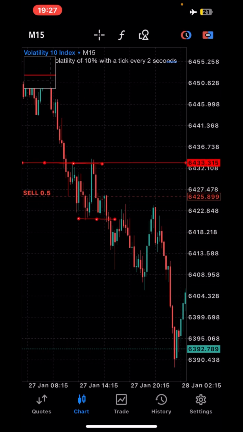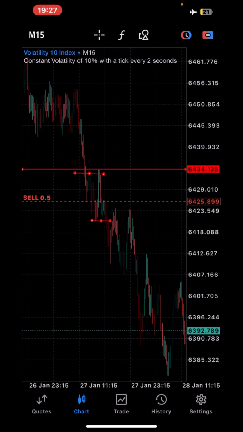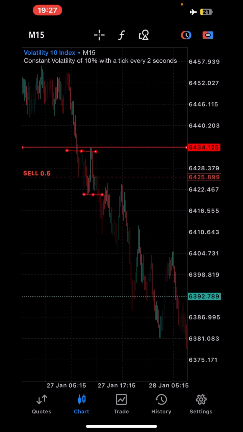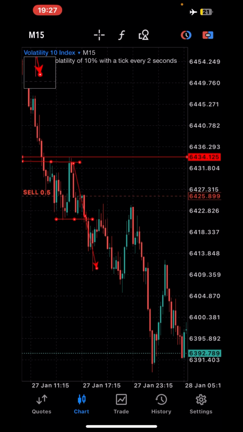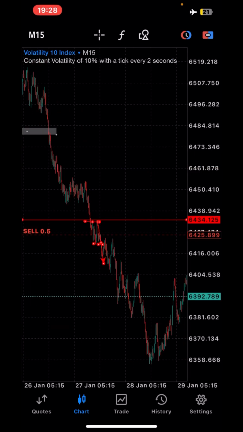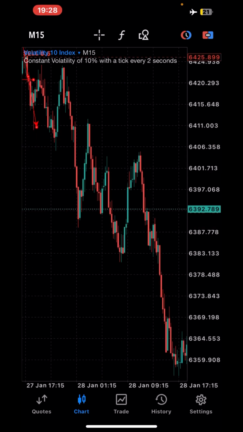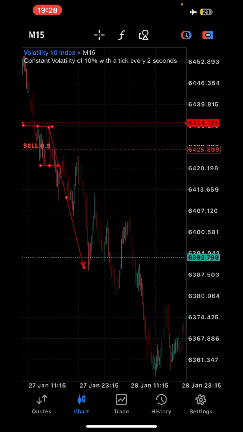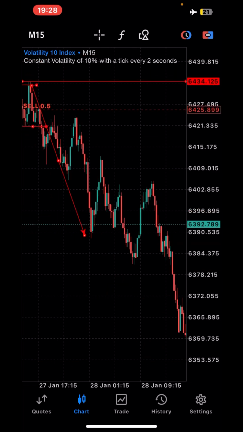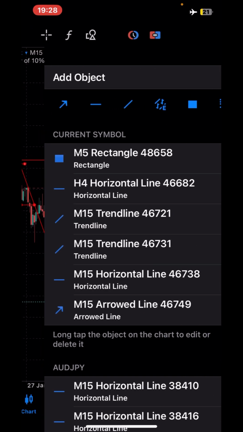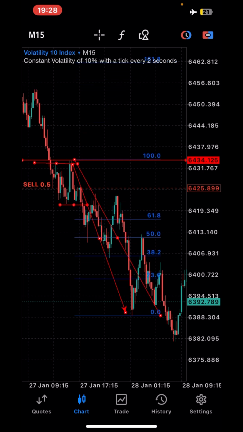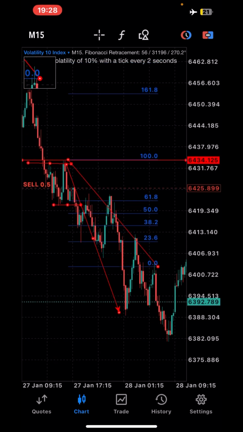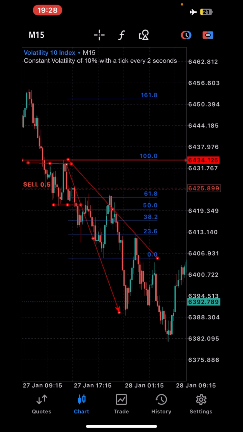When we have that, it ends up creating what we call our protected high, right? There's a break of structure over here. Is inducement, right? We're seeing price create inducement liquidity from all of this. After that break of structure, we saw price go into what is our 50% or more zone. You pull out your Fibonacci tool, you draw it from the top of the liquidity sweep down to your first break of structure, which is over here, right?